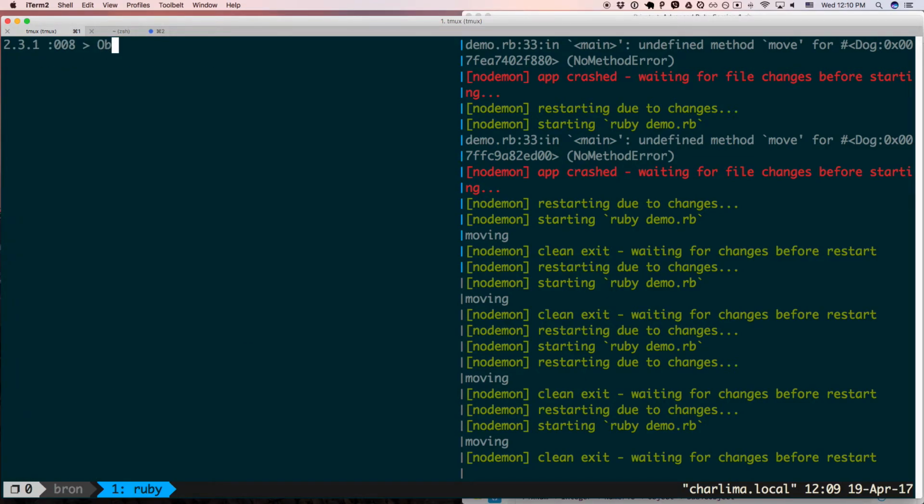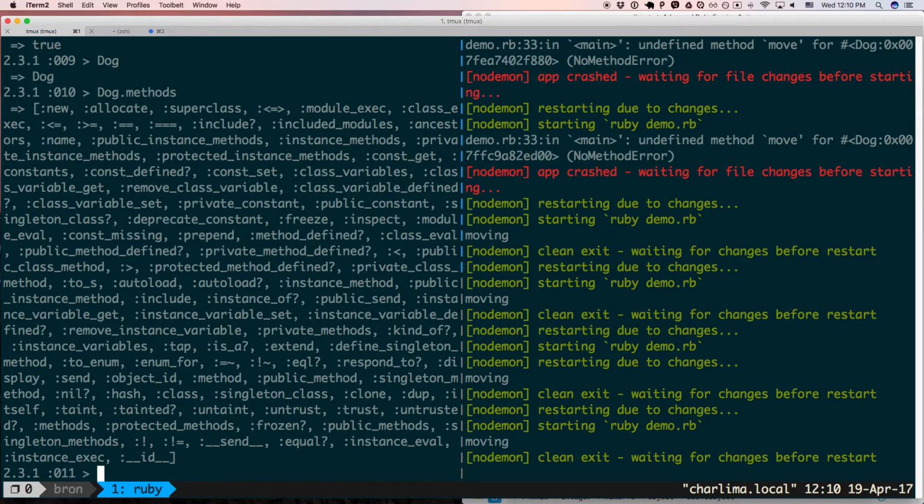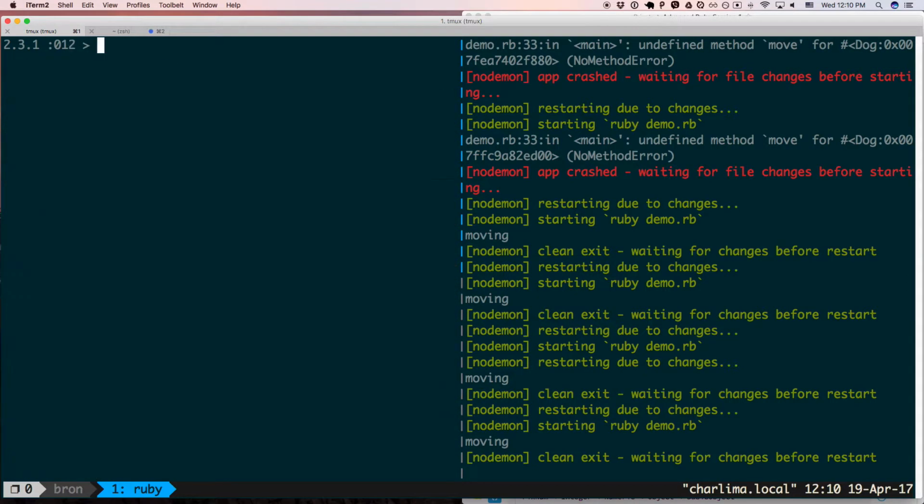Alright, Rails is that cool because remember, if we load this and then you say Dog.methods, it displays all the methods in the Dog class. But what is the Dog class name, right? That. But what is the parent? An object. So what are methods in an object? Object dot methods. So what are methods in Dog? So what if you do this?